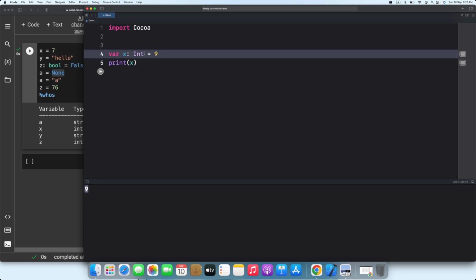However, if you want to say there is a possibility that it will not have any value, then we can make it into an optional by simply adding a question mark. Now if I were to run it, you will see a nil value is printed here in the console. So now basically it's saying that there is a possibility that this thing could be nil, and I will have to handle that. So the developer is now responsible for handling this particular value, and the developer itself is telling that there is a possibility that this thing can potentially have nil values.